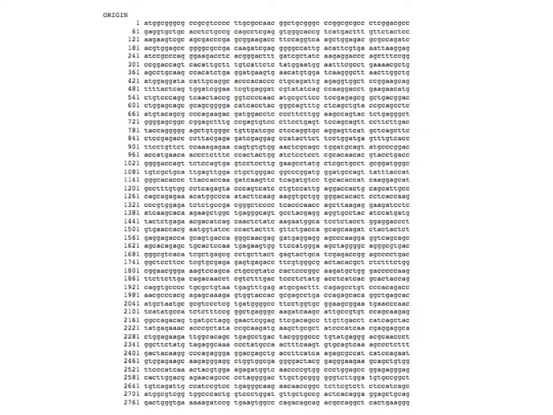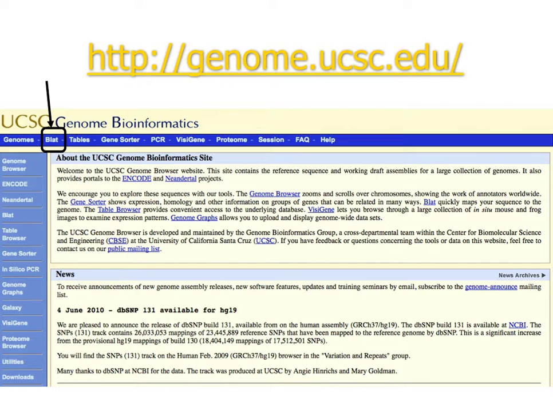This is now back to the sequence information for the genome. If you want to understand the relationship between the RNA that codes for the protein and the genome sequence, it's difficult to do that just by eye. And so we're coming back now to the UCSC Genome Browser website.